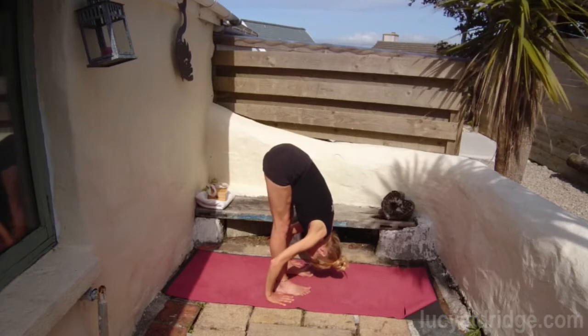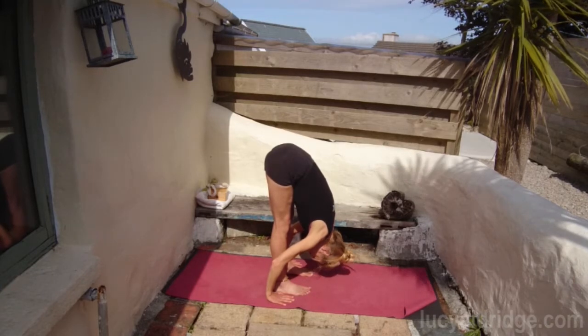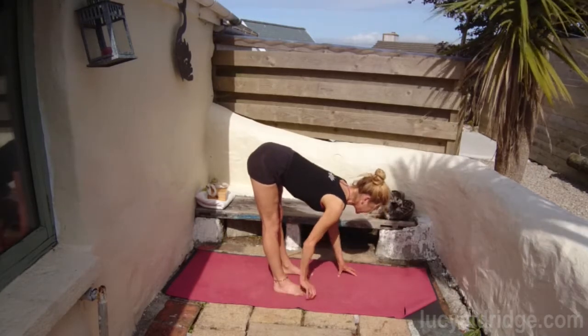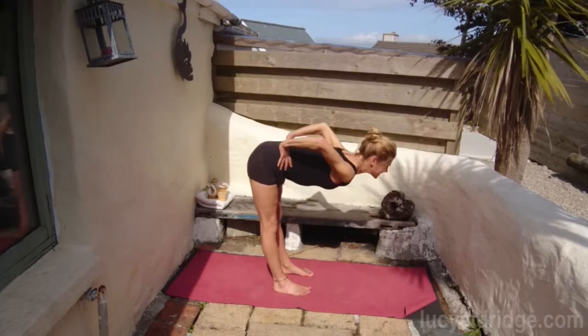Lengthen both sides of the waist, down to the armpits, shoulders away from the ears. Face soft. Then inhale, look forwards, extend, walk the hands forwards, hands to waist, inhale, come up.